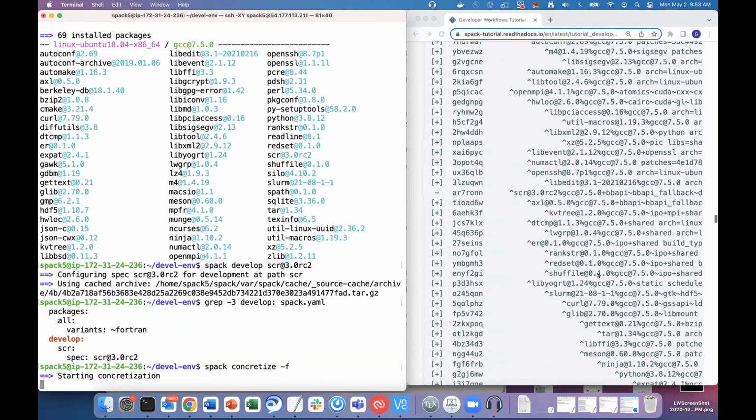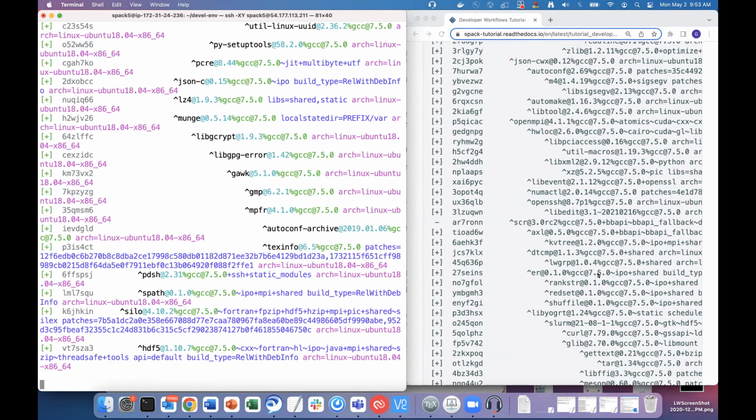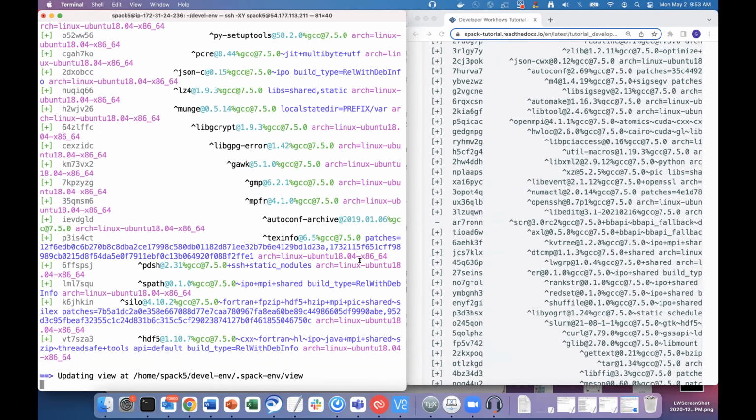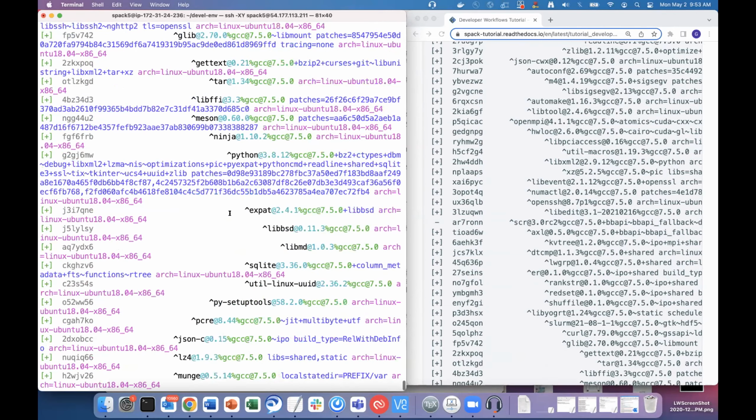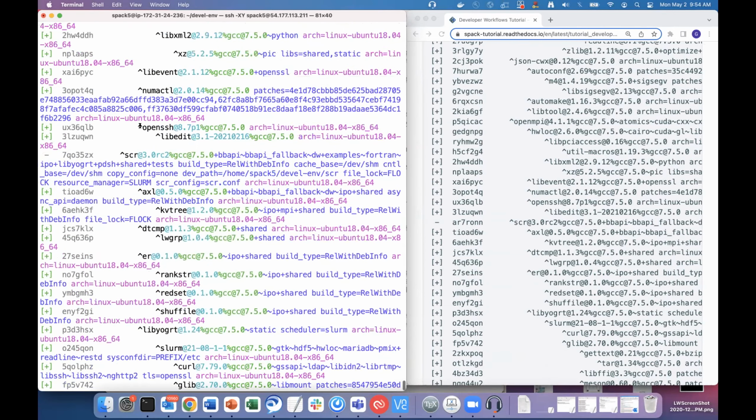And when that output starts coming, we're going to see everything's already installed, right? We installed this environment already, except SCR. SCR's right here, right? This is a new build of it with this new dev path variant.